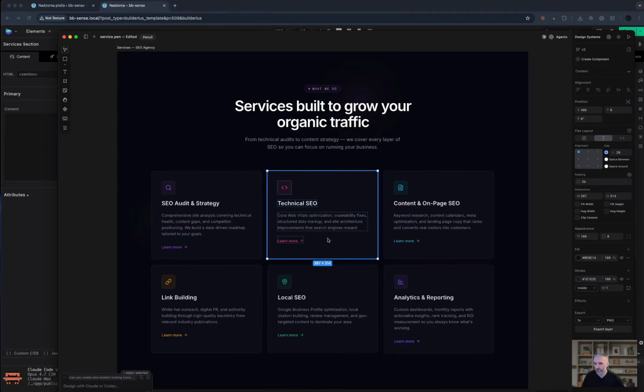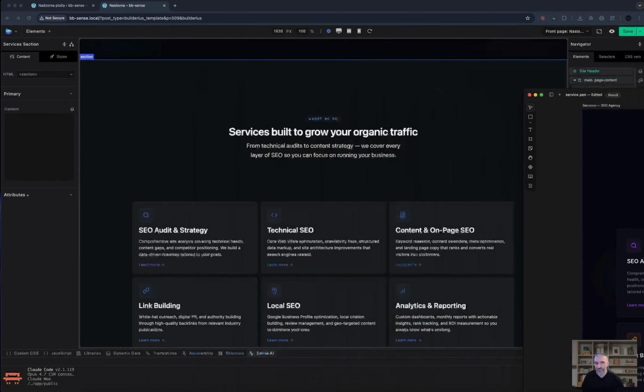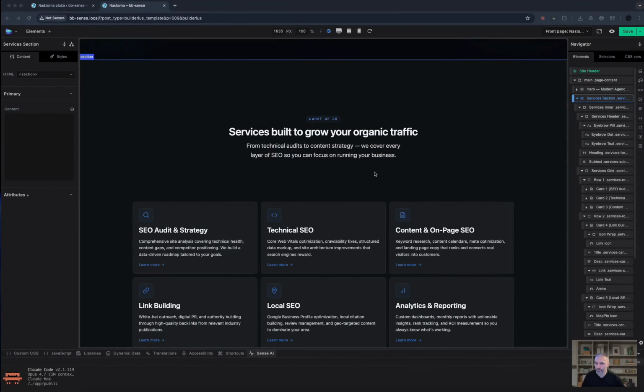When you are finished, you save it, and when you save, you just tell Claude where your Pencil file is that you created, and you simply tell it to create this inside the Builderius builder. I don't think that this is complicated. I don't think that it's extremely simple either. So if you want to experiment more, I want to encourage you to do this, because you will expand your knowledge. Okay, let's check the website of the Pencil application.